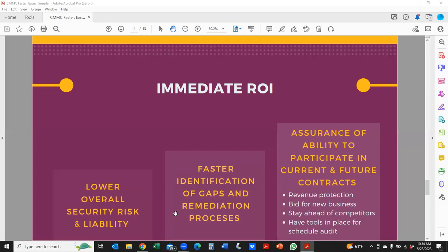And so there is a question here, and Chandi, if you can type in the answer, but I'm going to go ahead and answer it live as well. Does NIST 800-171 itself require filing with SPRS? If you are a Department of Defense provider, a contractor contracted either as a contractor or a subcontractor to the DoD, then the answer is yes, you need to submit that NIST 800-171 score to the SPRS. And I hope I've answered that question correctly.